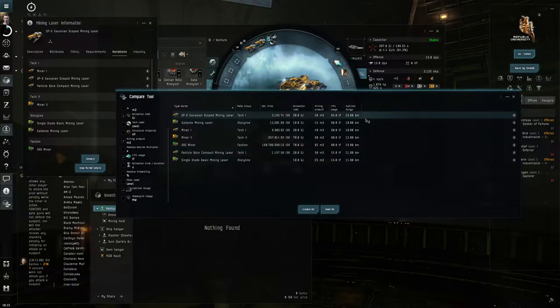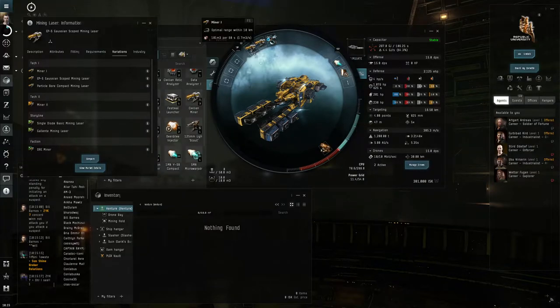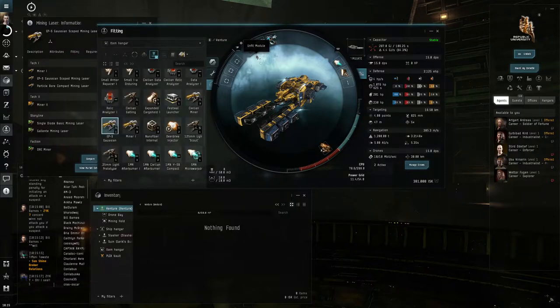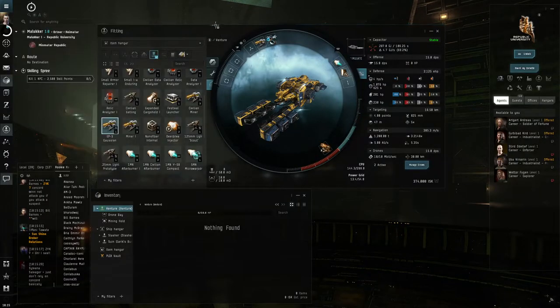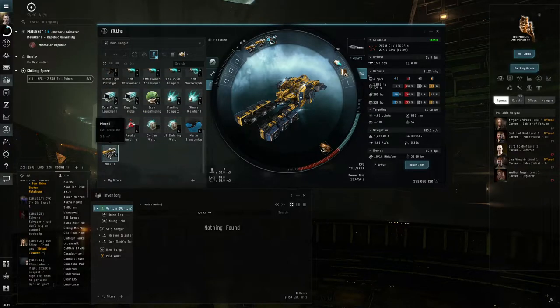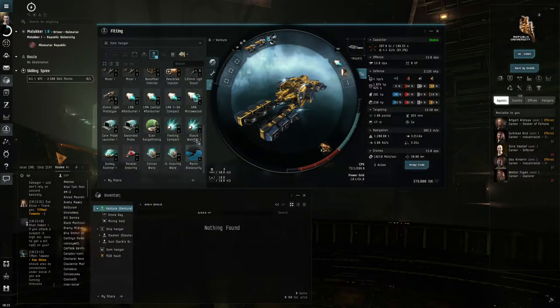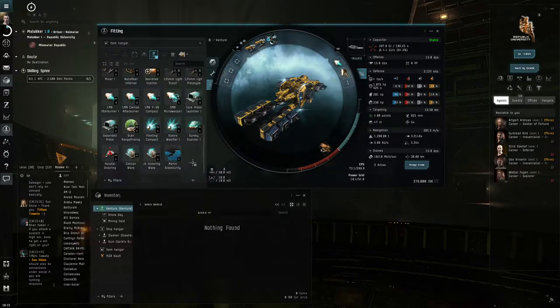So, it looks like, compared to our other option, which is Tech 1, we get better mining amount, better optimal range, a little bit more CPU usage, but we're not hurting for CPU. So, conclusion, we're going to take off one of these and put an EPS Gaussian in its place. So that'll improve our mining situation a little bit. I'll go ahead and repackage that so it can stack with the other ones I've got in here.